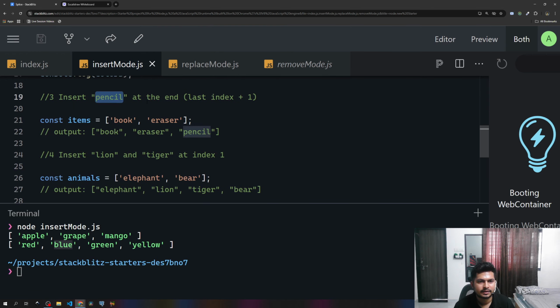Insert pencil at the end, last index plus 1.